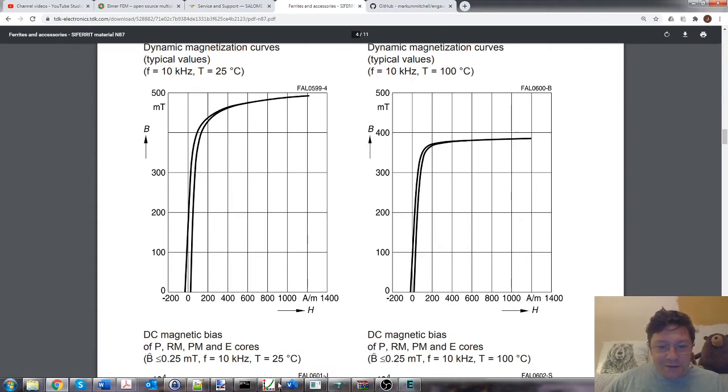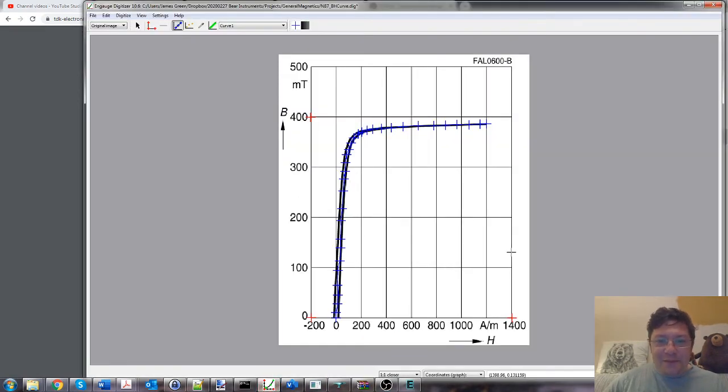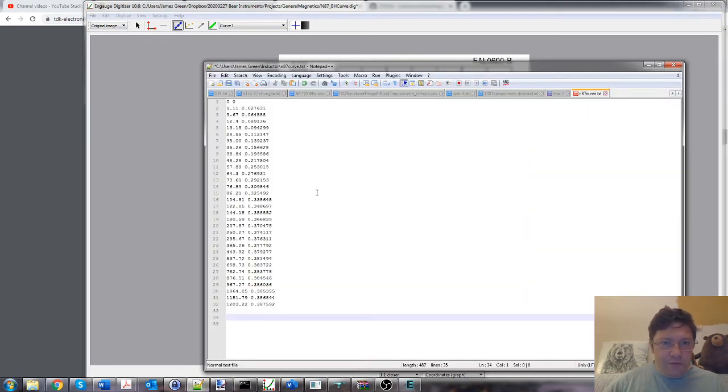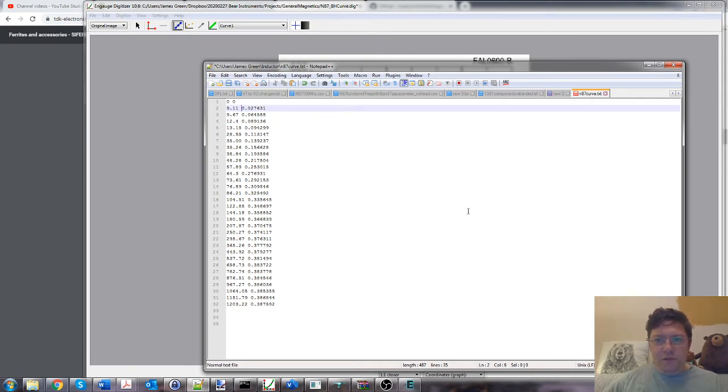So, there we go. This is one that I made earlier because I don't intend really to go off on an Engage thing, but essentially you set up some axes and you explain to it what the axes mean, and then you click some points and you export it. Having exported it, you'll end up with a file that looks a bit like this. It might have a couple of lines in the top that you have to delete, the header, and you might have to make sure that that is actually a space and not a tab. But besides those things, that's where we're at.